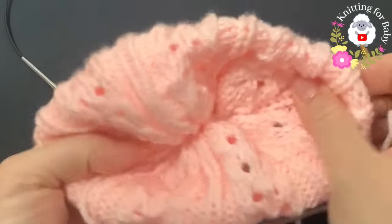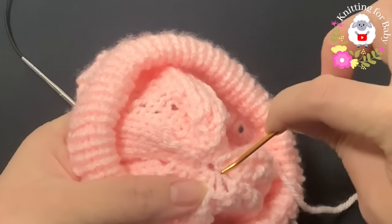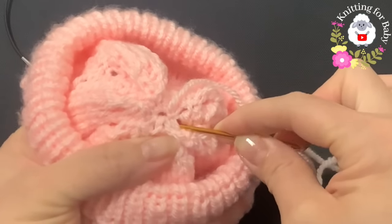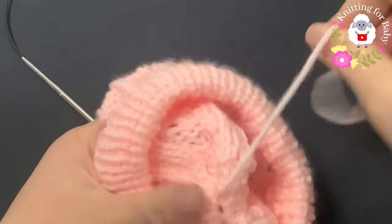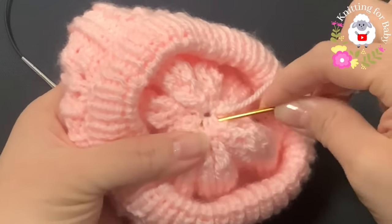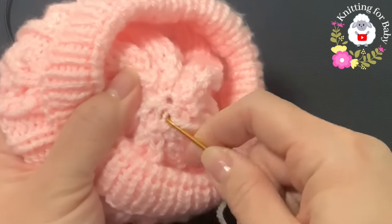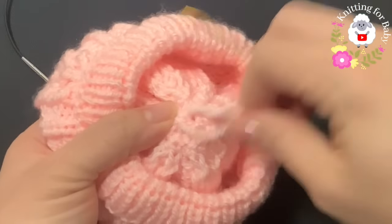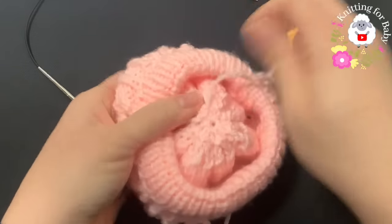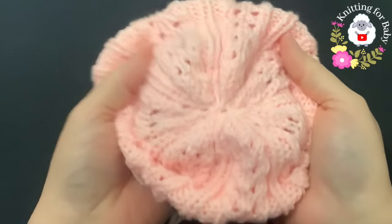Now put this through on the inside. And we're going to hide it on the inside here all around. Just going to go through again all around these stitches that we took off from the needles. There's no right or wrong way of doing this. You just make sure that it doesn't come undone. Cut your yarn and turn it over. Here's the top of the hat.